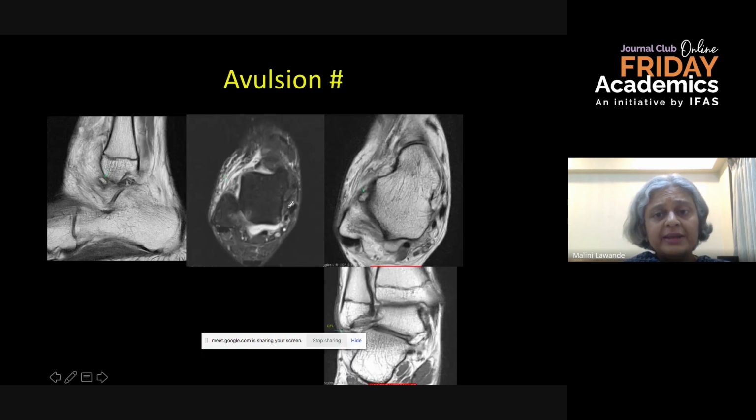We can also identify avulsion fractures. You can see here the avulsion fracture of the fibular attachment of the ATFL. Again, we can see the osseous fragment very well. So again, fat saturated images make everything look dark with bright edema and hemorrhage. We need to correlate it with these non-fat saturated images to identify these small osseous fragments.